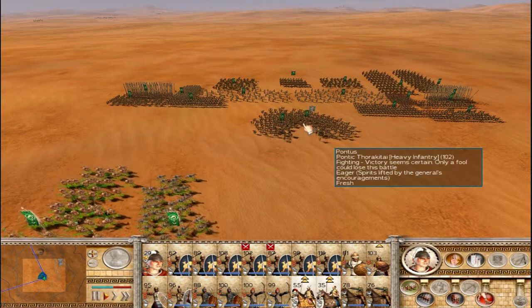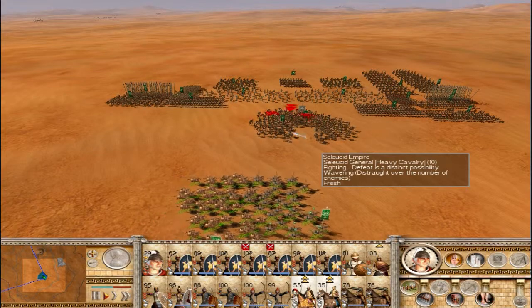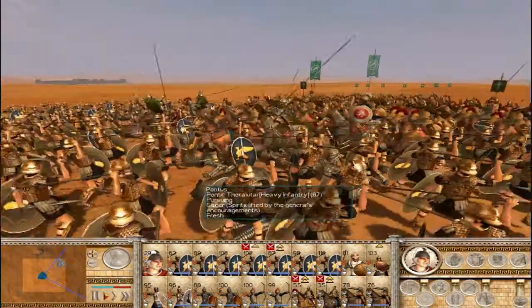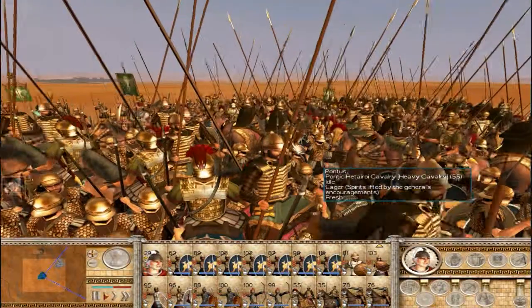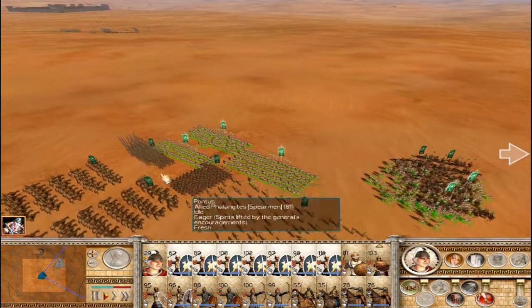My cavalry's hardly even going to be necessary. They're already down 2, 11, 10. No point even lining up here. Let's just take them out. The gods be praised. There we go. And now they flee. And that's that general dead. And now his men fear us. It is time to press the attack.